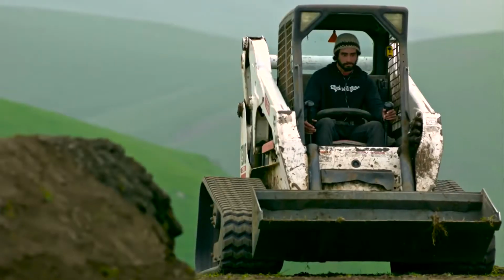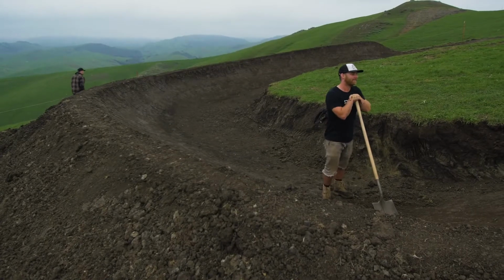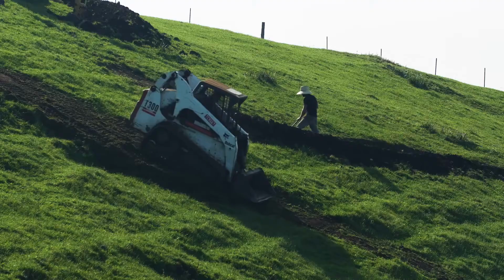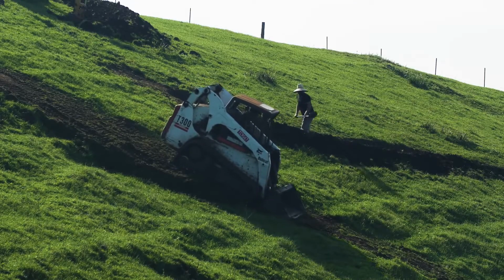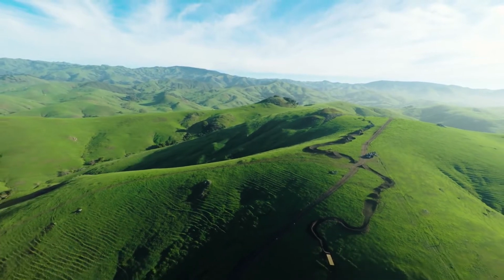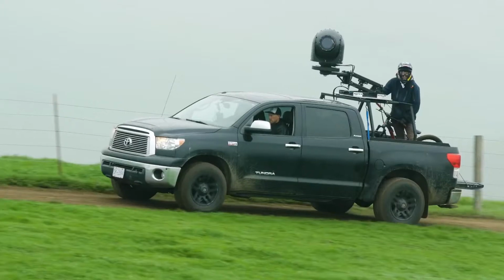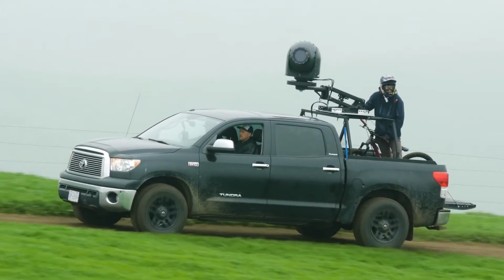For the build crew, we had Kyle Jameson, Jeff Herberton, Adam Billinghurst, and Simon Silver come out and basically build the whole track. Not only did the guys build a full trail, we also had to build a road that paralleled the line. That gave us the ability to drive the truck-mounted GSS.